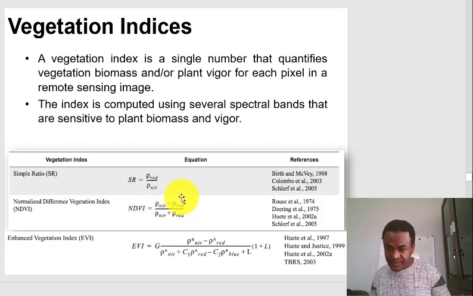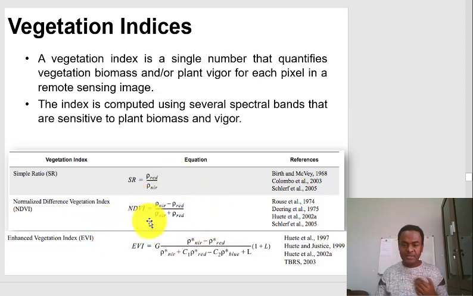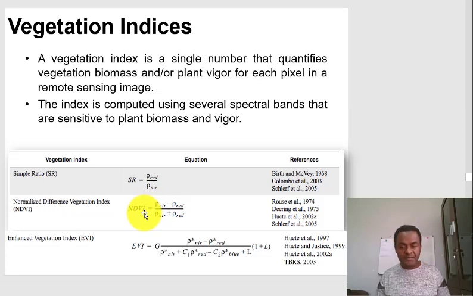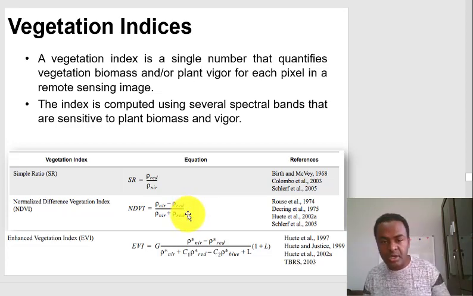There are different references. You can read those references. And also, identifying the drawback of NDVI, there are scientists who developed the enhanced vegetation index. In dry area, in arid and semi-arid area, NDVI can be used effectively. But in humid and sub-humid area, NDVI is very difficult to use. In that case, the enhanced vegetation index is much more useful. So you can compute this.